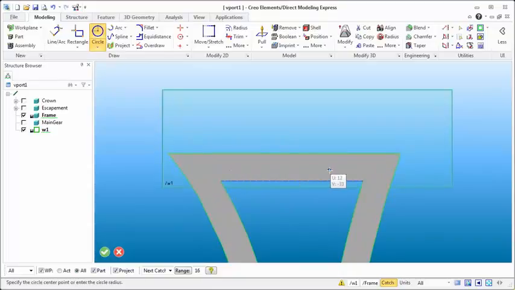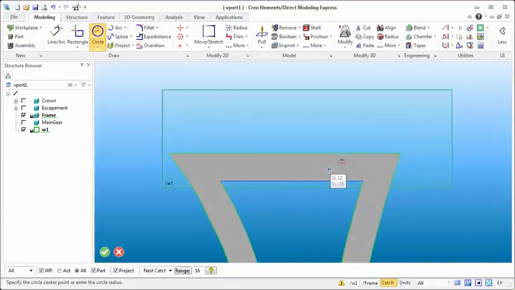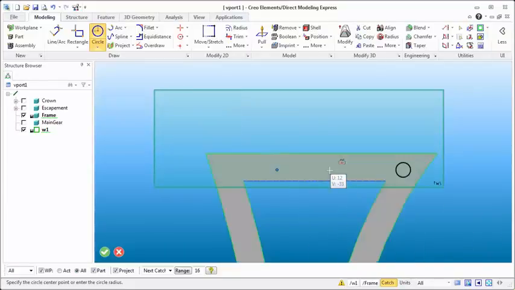So now what I want to do is create some posts that I can use for basically joining these frames together. You can see from here I drew a circle, but it disappeared, and the reason why is it was on the back side. If you're going through solid geometry, you can't see the sketch, and that can be a little bit of a problem, but for the most part you just come in and check things out.